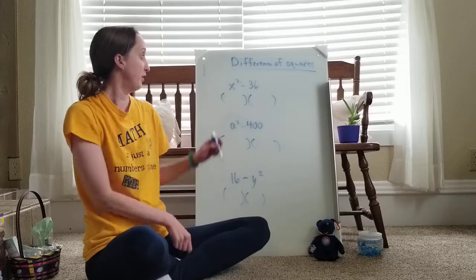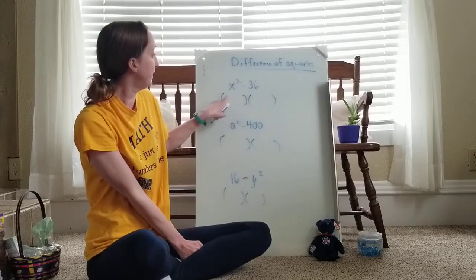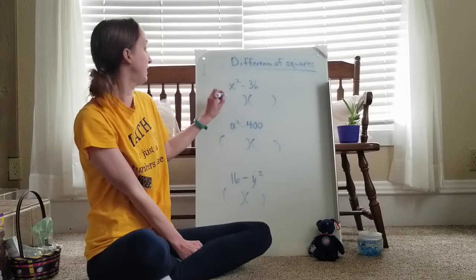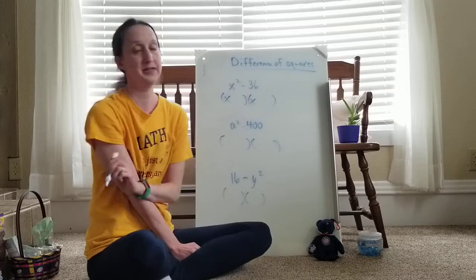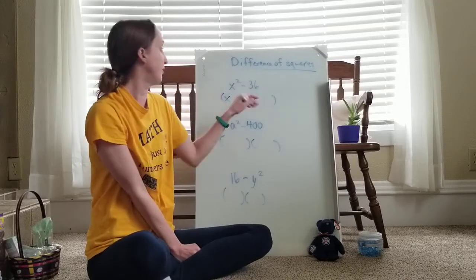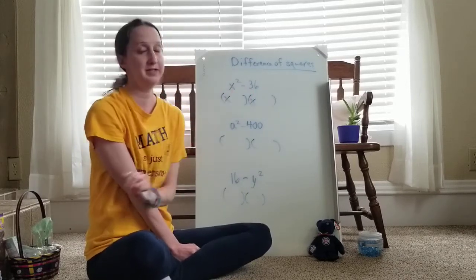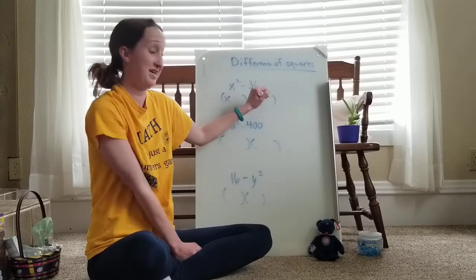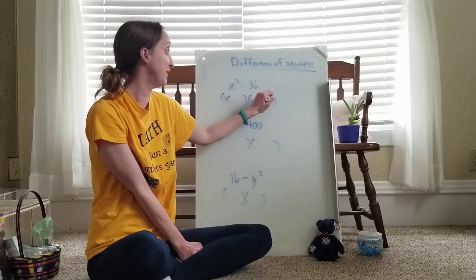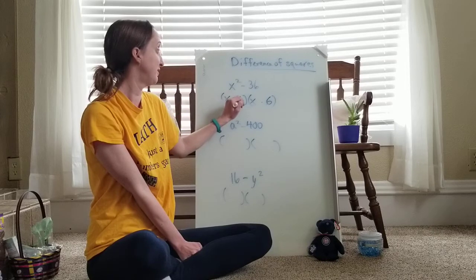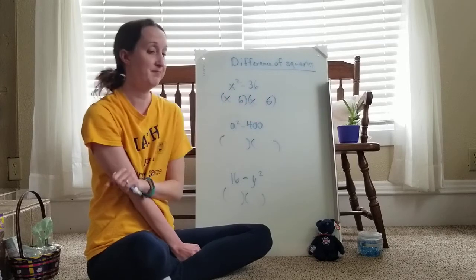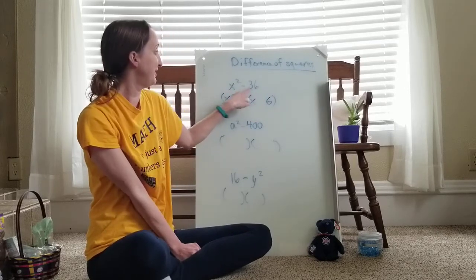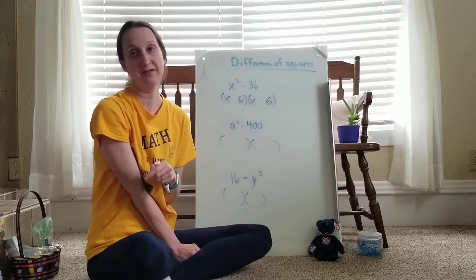Let's fit the form. What do you multiply to get x squared? X and x. You put that in the beginning of each of your parentheses. And what multiplies to equal 36? Well, it has to be something squared, so we can't pick some of the other factors. 6 squared equals 36. And then we have to notice this is a negative or subtracting 36.